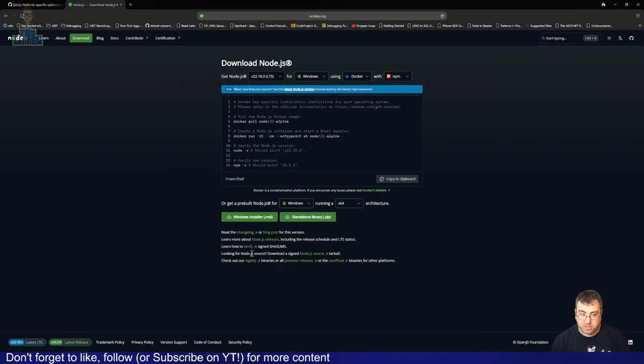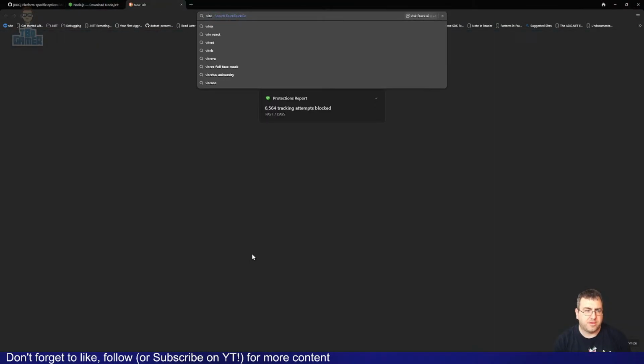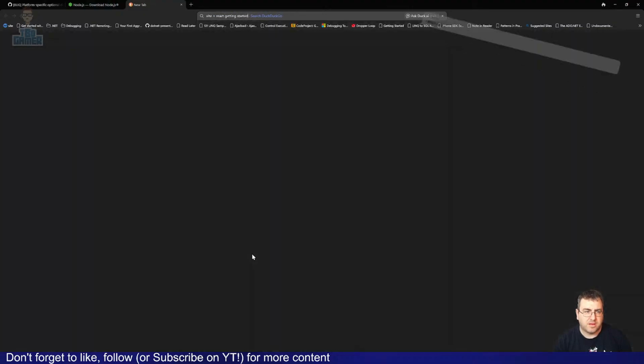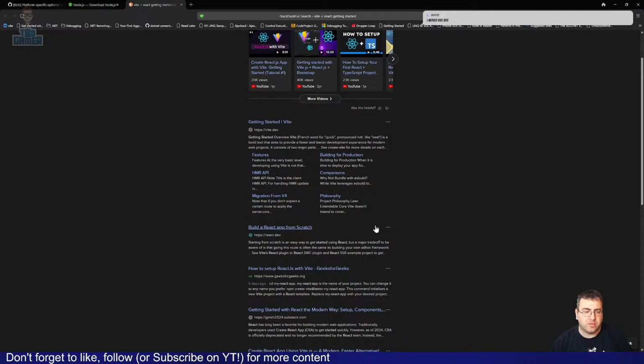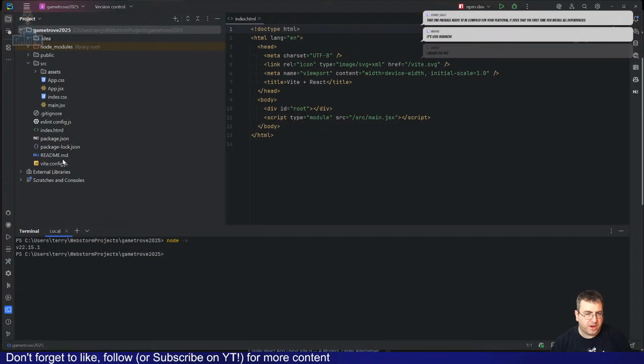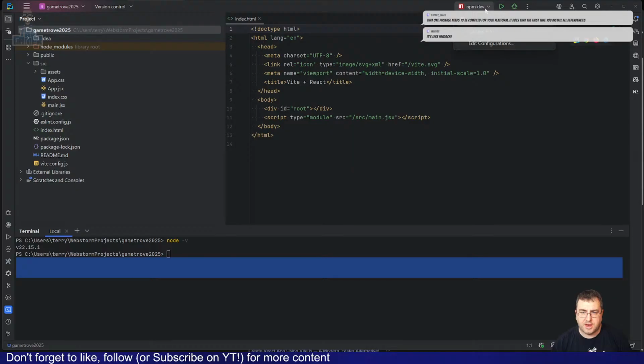This is an out-of-the-box project, right? So Vite plus React. So maybe this is your world. So out of the box, WebStorm created the Vite plus React project and an npm dev, but that breaks.